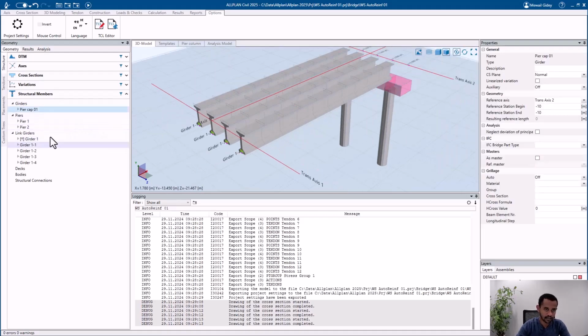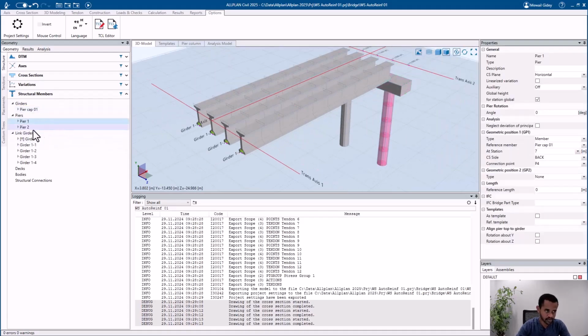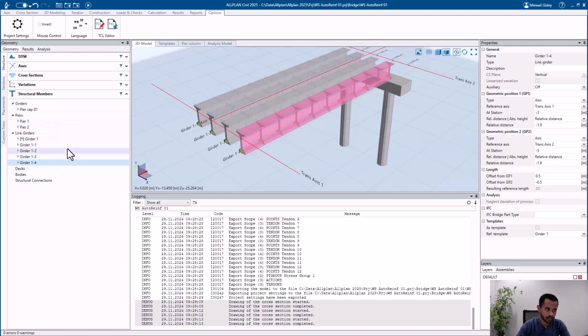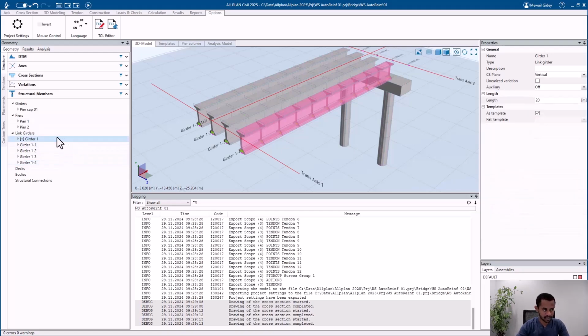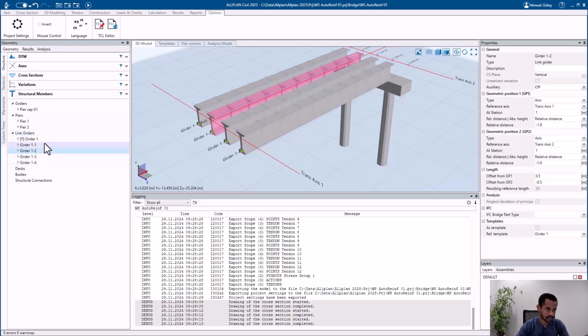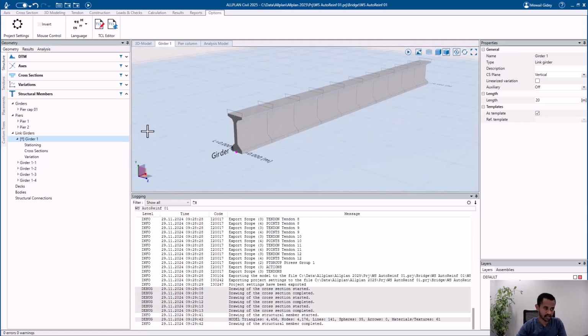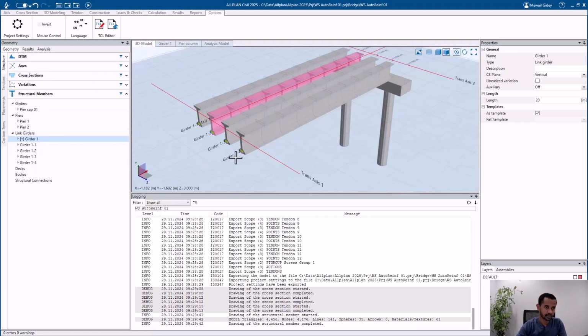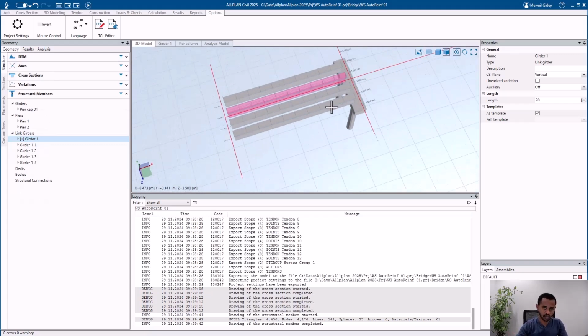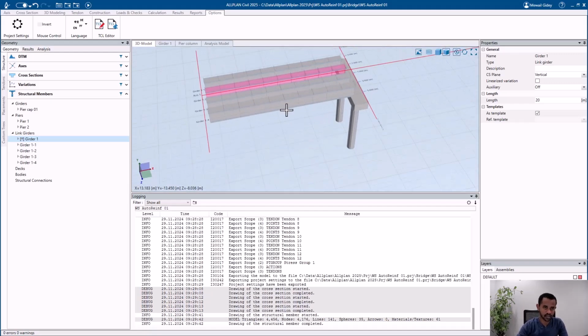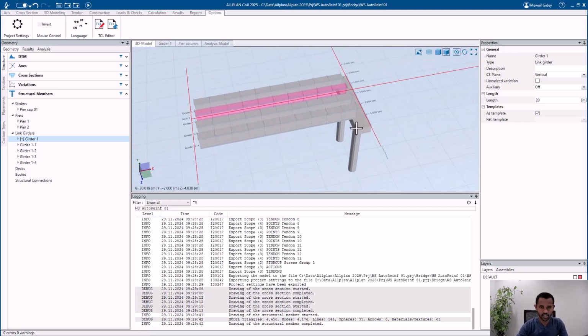Here I have a pier, and I have the pier structure, the piles, and I have the girders there. Normally these girders are based on a template. You can see the sign T, which indicates that this is based on the template. So this is our template that we're using, and the shape and the definition is defined there. And we will just come back here and normally define from where to where we want to place it. At the moment it's just a straight one, but if I want to, I could change the lengths and so on, so it would all be parametric.